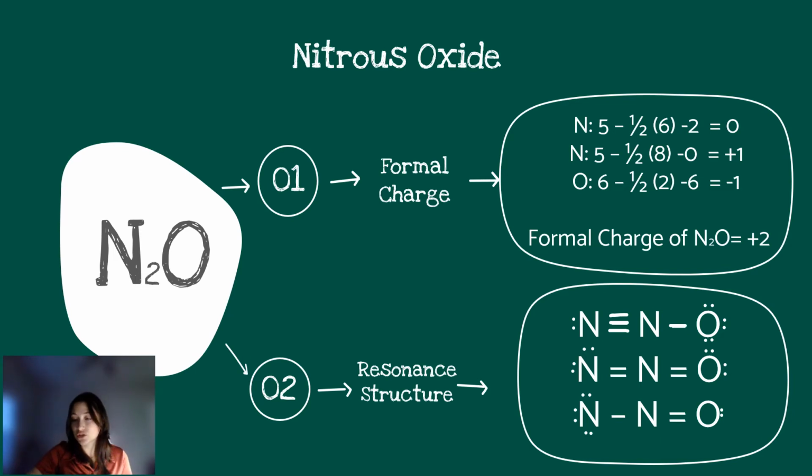Looking at the last structure, we see that there is a single bond to the left of the central nitrogen, with the left nitrogen having 3 pairs of unpaired electrons. To the right, we see that the oxygen has a double bond and 1 pair of unpaired electrons. If you take a close look, you can see that in each structure, there are still only 16 electrons in the molecule.